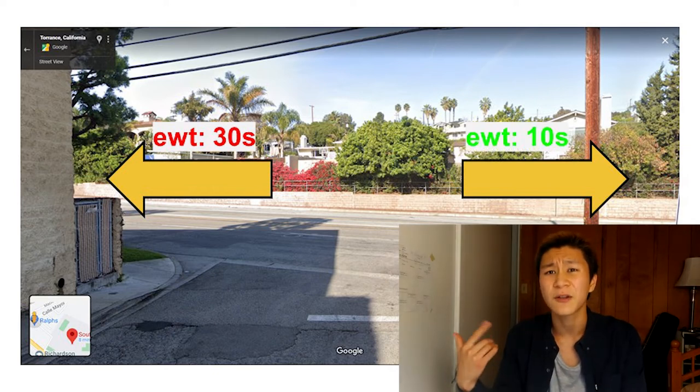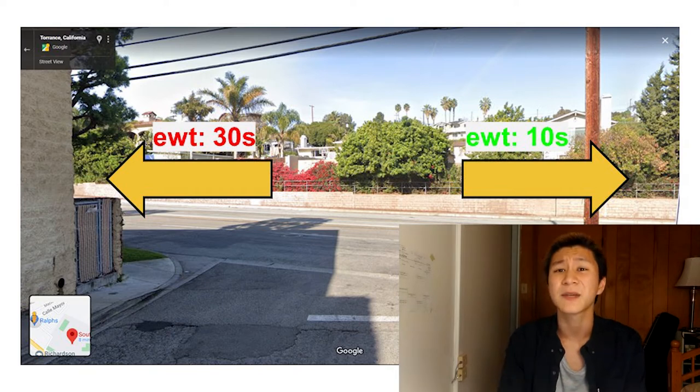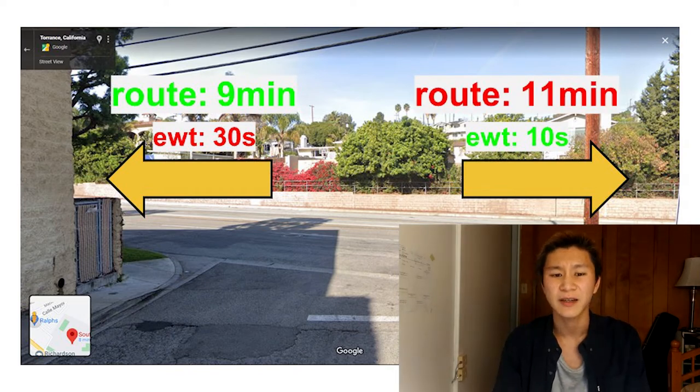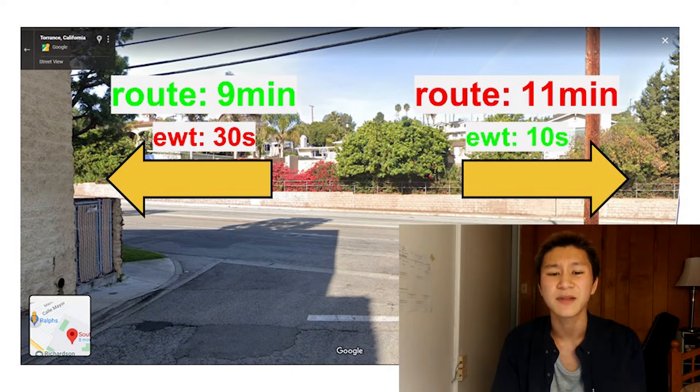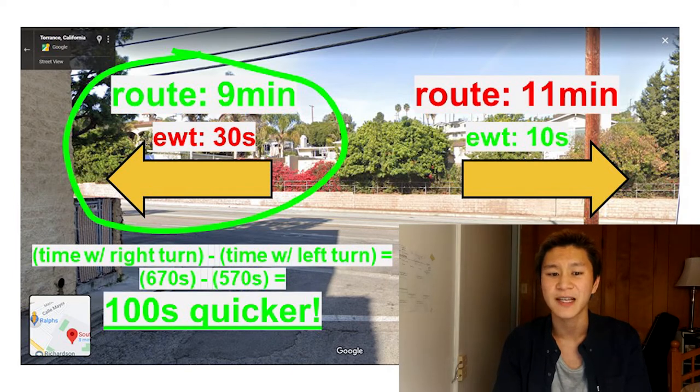Because it's kind of hard, you have to wait for the cars to cross. But to turn right, it only took 10 seconds. However, turning left actually took me home two minutes faster than trying to turn right. So, obviously, most days, I would turn left. Because that route was about 100 seconds faster.